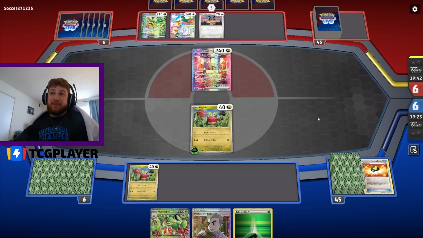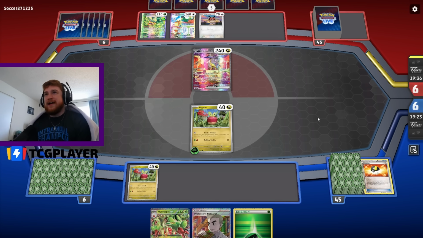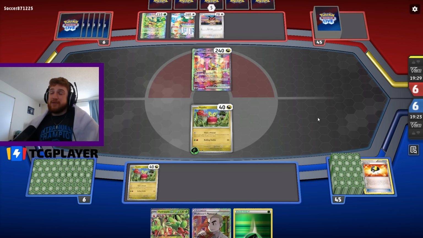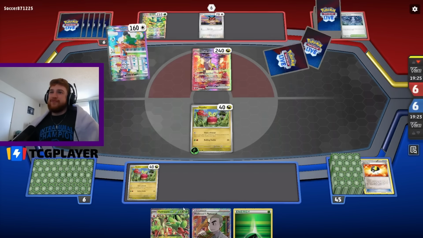And honestly, we might be able to buy just enough time where that's okay, just using that Dipplin to get us another Hydrapple in play. I don't know if my opponent's going to want to go for that Knockdown setup. I mean, sure, they could do 60 damage. If we could set up a Hydrapple in the back end, we could heal that almost instantly off a Dipplin.